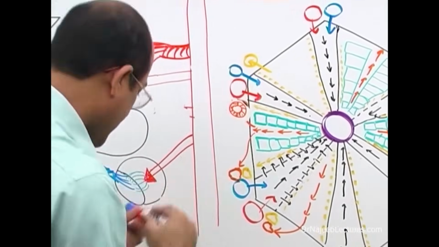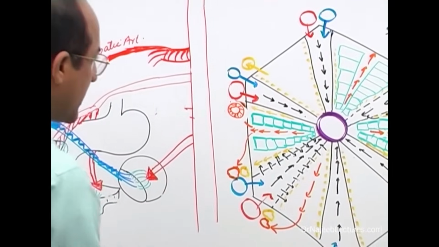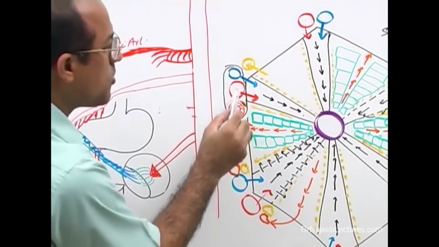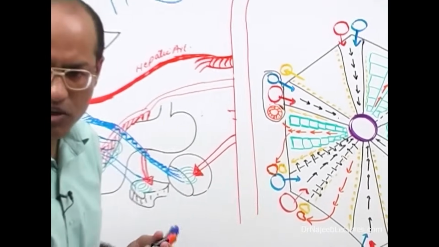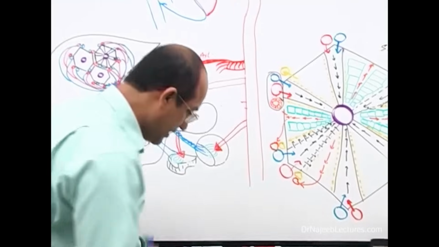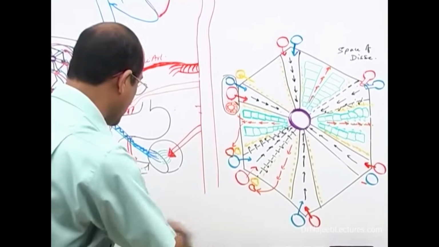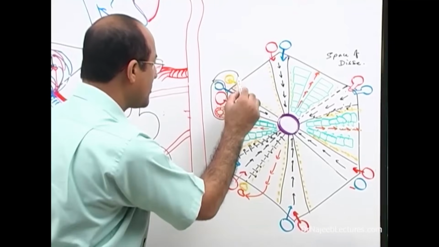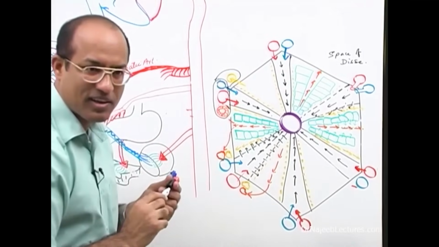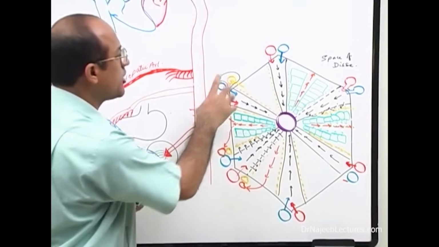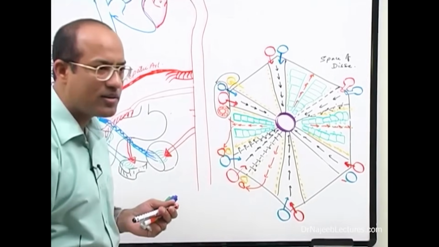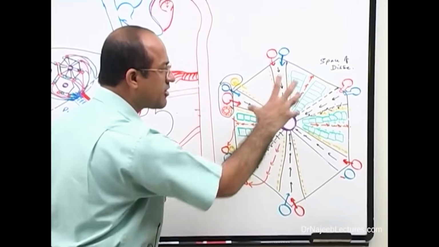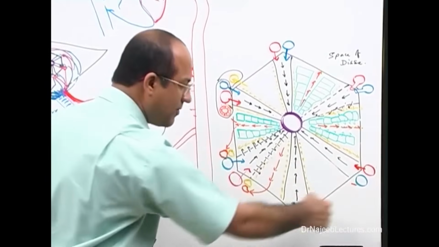Originally doctors thought that at every corner these three things are present, and they called it portal triad. But later on, of course, they knew it is not portal triad, it is portal tetrad. Or simply we call it portal area. So, at the outer corners of the hexagonal lobules, we have portal areas.